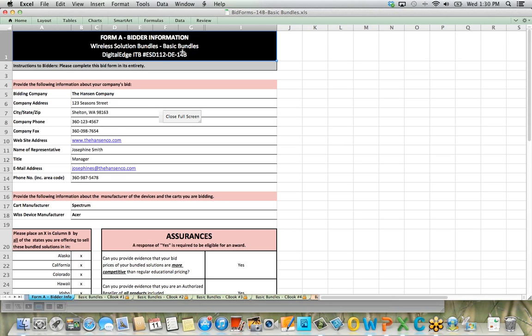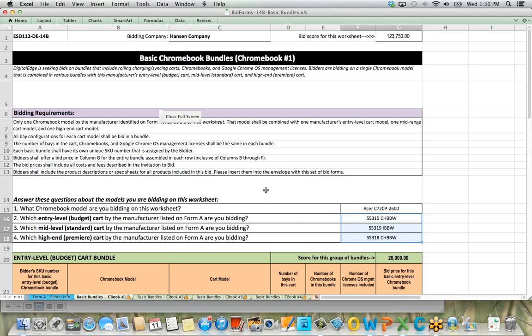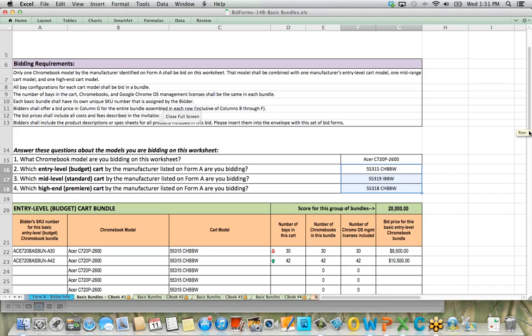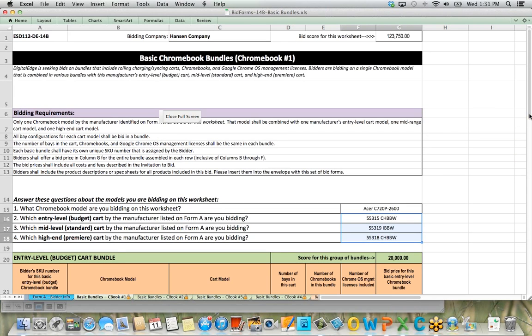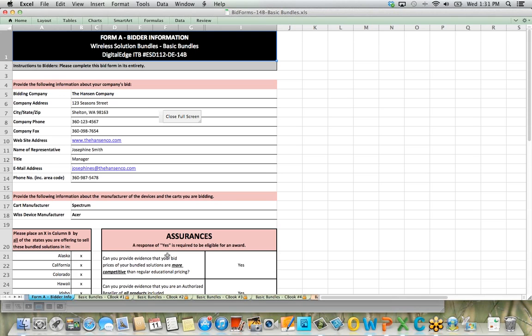In this particular set of forms, a bid is considered everything that you fill out on one of the bid forms. So I'll be going over this in a minute with you, but I want to go back to Form A and show you some of the differences between the new Form A and the previous Form A. The previous Form A had a lot more data for you to fill out, and we refined it a little bit.